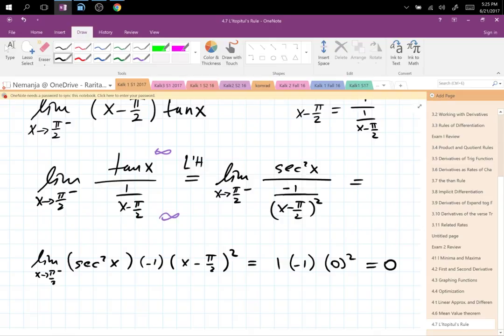I don't get how you got the derivative on the secant squared x. Is that just simple derivative? The derivative of 1 over x minus pi over 2. Well, see, when I do these derivatives, this is what happens in my head. So it becomes negative and it goes down. This is 1 over x, right? I don't worry about minus pi over 2 because that's not going to trigger a chain rule, right? So in my head, this is just 1 over x. And I know that the derivative of 1 over x is -1 over x squared. So I just park that pi over 2 there, and that's it.